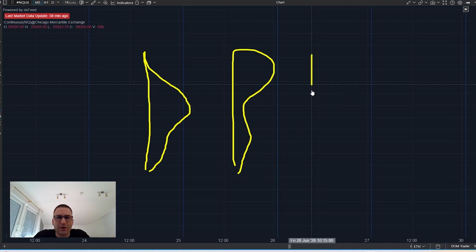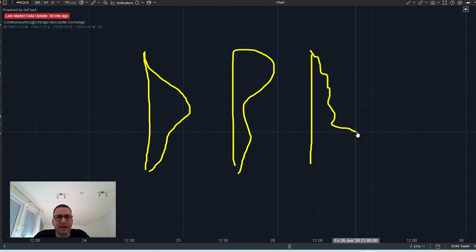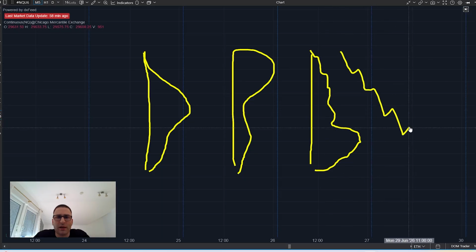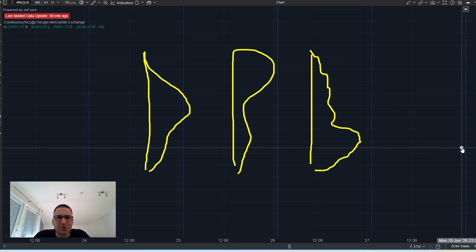Then of course we can also have trend profiles to the downside, which looks something like that. So similar to the other one. We first came from all the way up here, markets went down and then found some balance over here. So in general, these are the three most common profiles that we can find in the markets. Of course, sometimes they can also look a little bit different. We can also have double distribution profiles, but I think these three profiles are the most common ones.